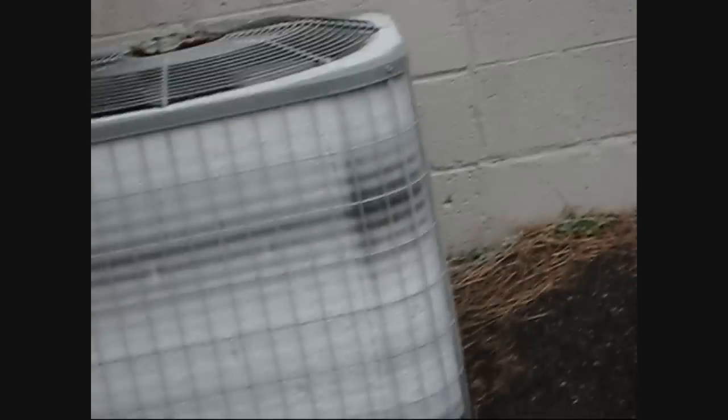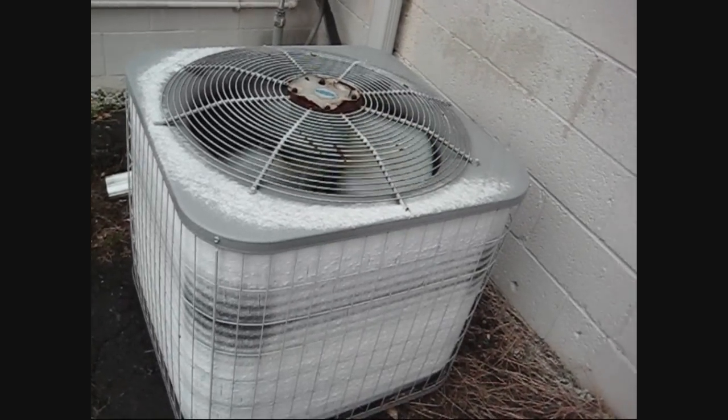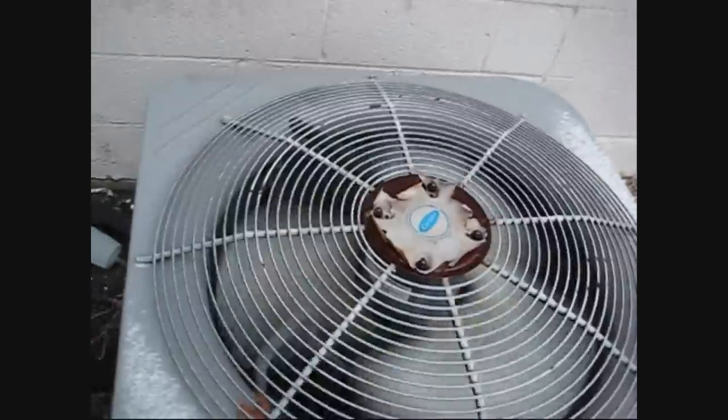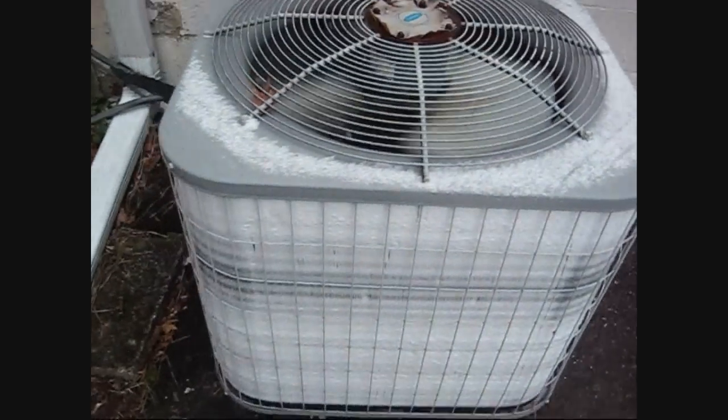And this thing is amazingly quiet for a standard efficiency unit with a reciprocating compressor. And let me zoom out. It is like solid white. This has a GE fan motor. Don't know how well you can see that, but it has a GE fan motor. So it has the good fan motor in it.